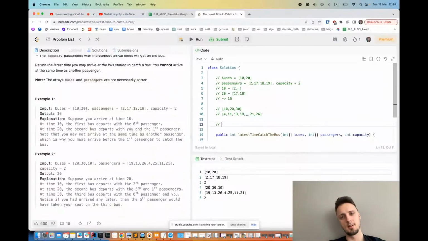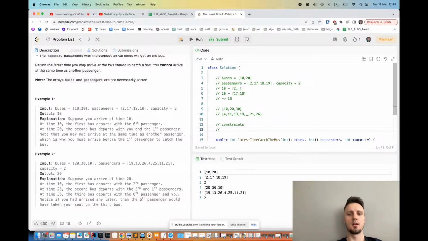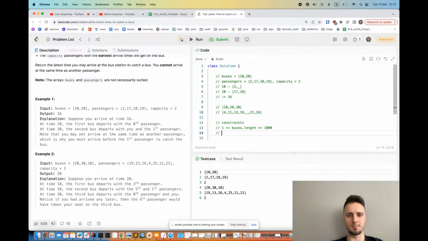Okay, so let's talk about the constraints. We have our buses length, and the bus length can be up to 1,000 buses.